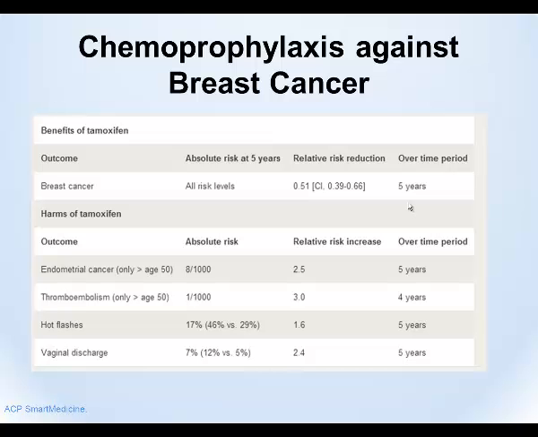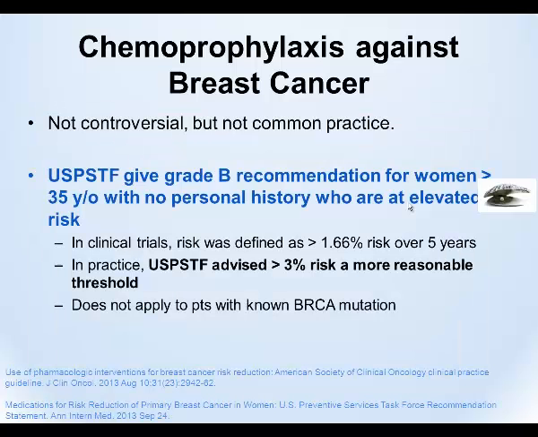So this says all comers, but then it's outweighed in all comers by the risk of endometrial cancer, for example, with tamoxifen. And there's a little bit less risk of endometrial cancer with raloxifene. But the threshold of 3% was set based on not just the trial data, but the threshold that the epidemiologists and biostatisticians decided was the point of clear benefit over harm.